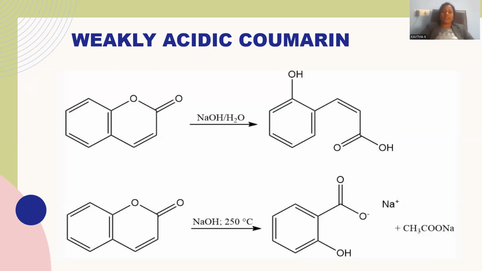Now, another question arises, why is coumarin said to be weakly acidic in nature? What could be the reason behind this one? Pure acidity is accorded for the compound. That is because of the pyran ring. Pyran is having electronegative oxygen that immediately reacts with sodium hydroxide under aqueous conditions. So, aqueous sodium hydroxide, being a strong base, whenever treated, immediately a ring opening reaction will be the consequence, giving rise to a carboxylic acid upon opening of this ester linkage. Ring opening of the ester linkage gives rise to this carboxylic acid, right?